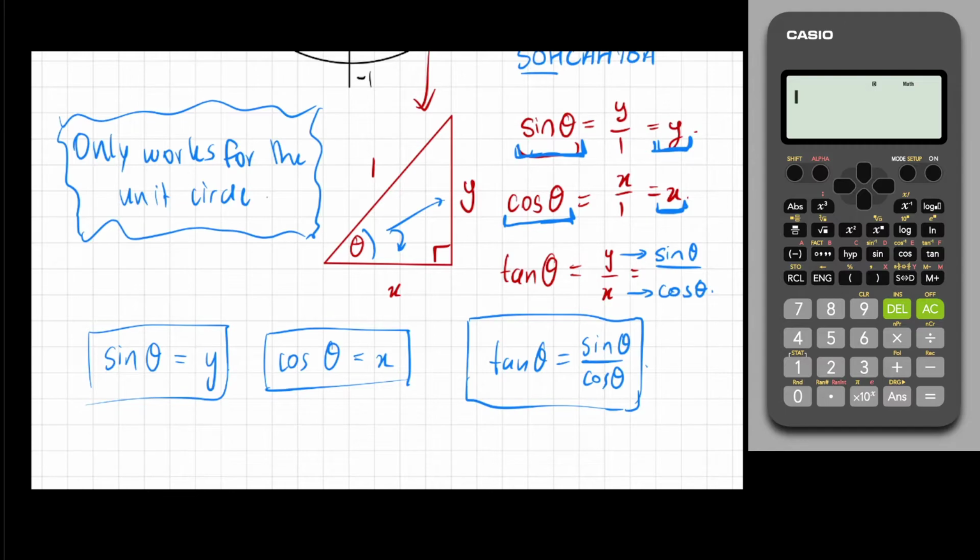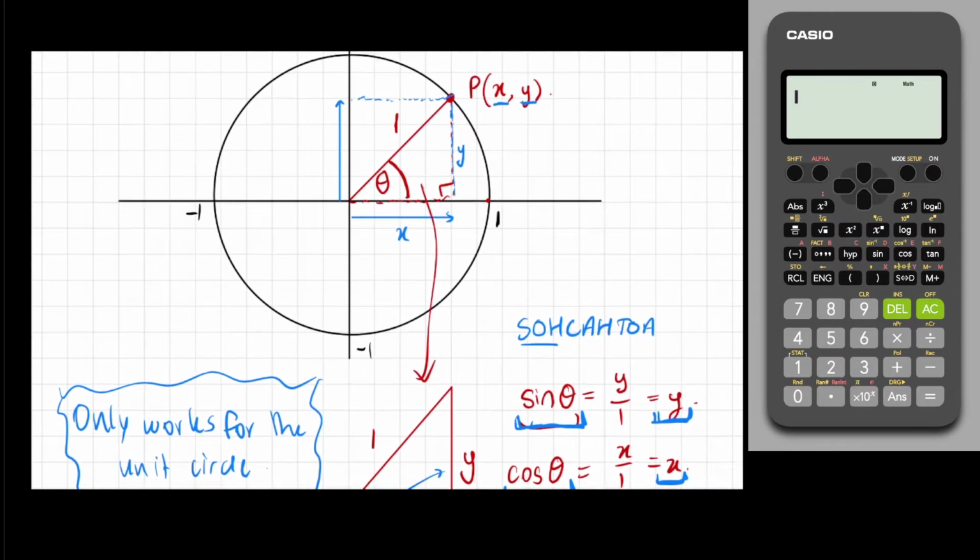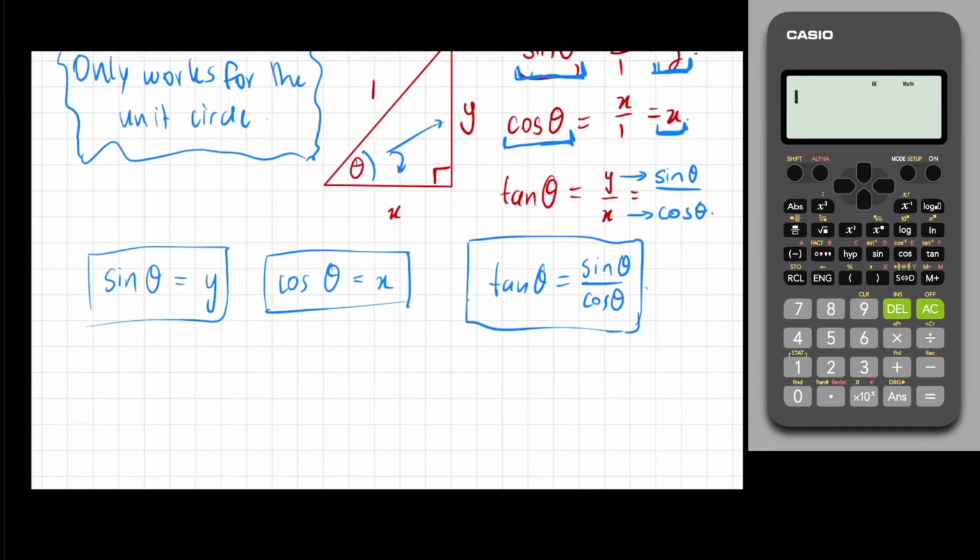But the main application of this is being able to look at other angles other than from 0 to 90 degrees. Because when we've done trigonometry, it's always been in right angle triangles, and the right angle triangles that we've been producing have always been between 0 and 90 degrees. Because if one angle is 90 degrees, then there's no possible way for the other two angles to be bigger than 90 degrees, because otherwise we wouldn't have a right angle triangle.